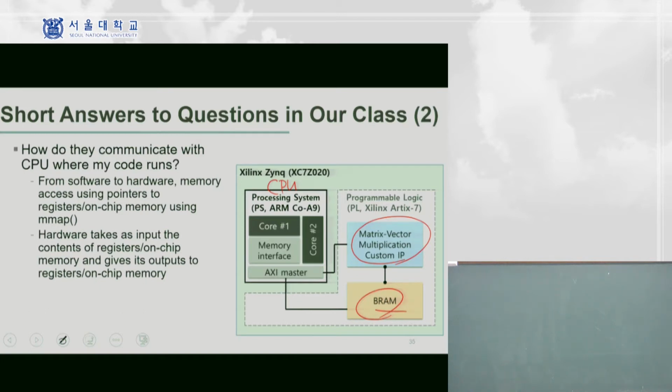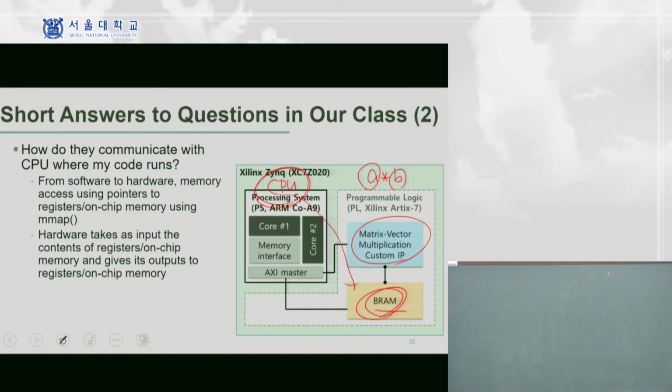So then what you could do is copy the input data from external memory to this BRAM. Let's say you want to compute the multiplication of A and B, some value A times B. Then the first thing you need to do is the CPU copies these two operands over to BRAM.